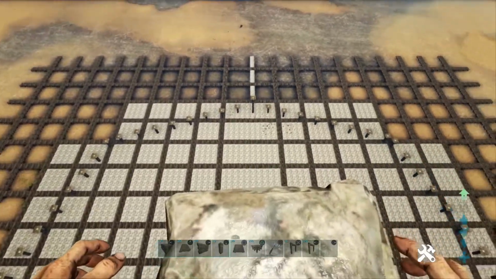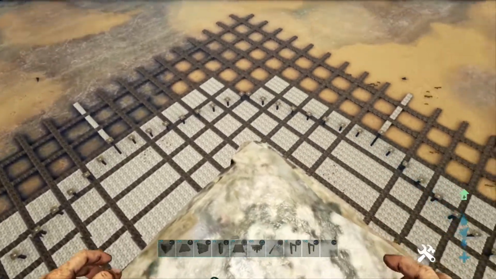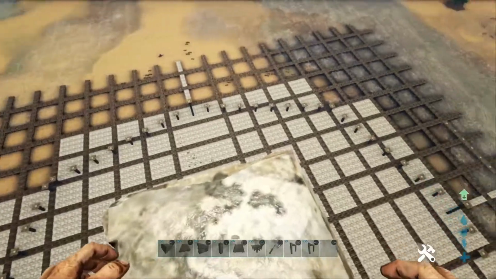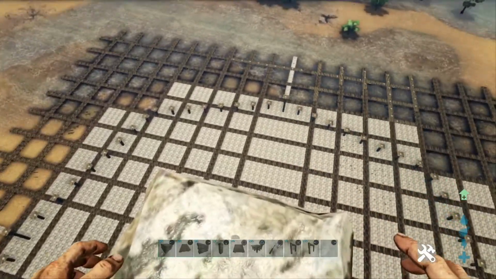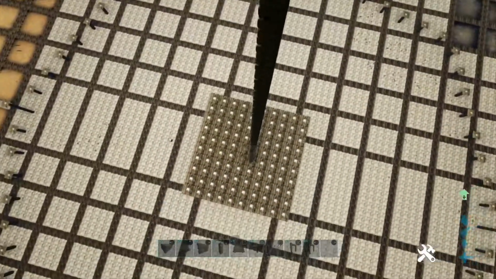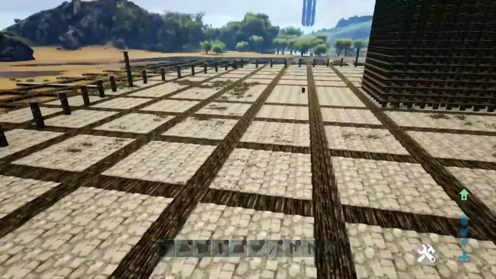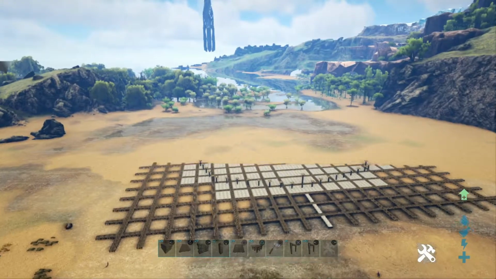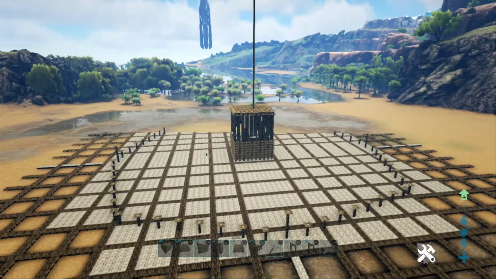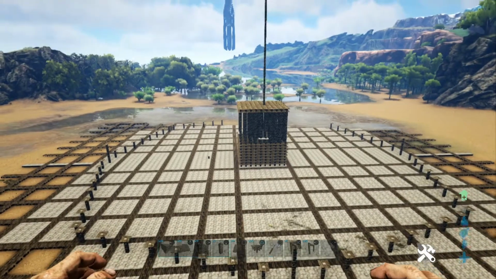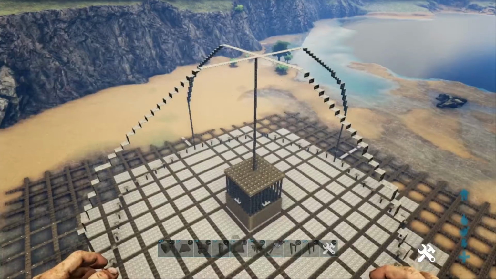Now, on today's episode, we are going to be taking a look at the structure limit and its detection area. So, we'll look at the size, the shape, and the measurements of it, and then after that, we will get into how does it work, and also how can you manipulate it to make it work for you.